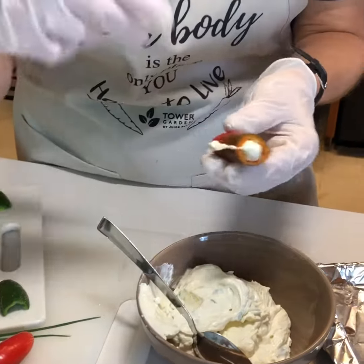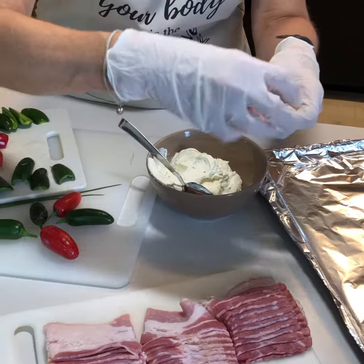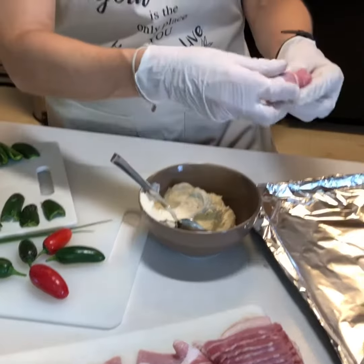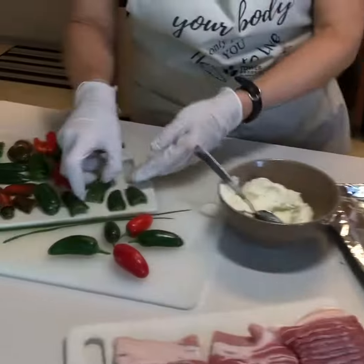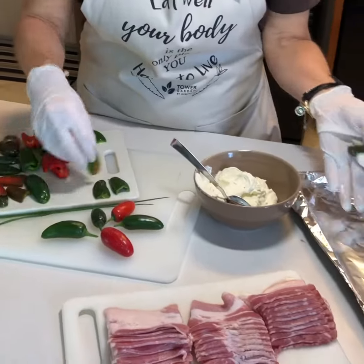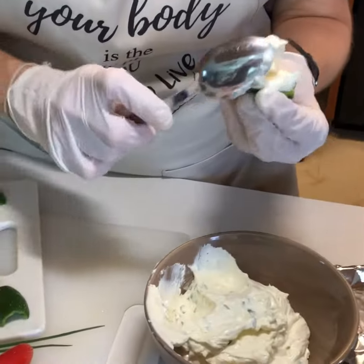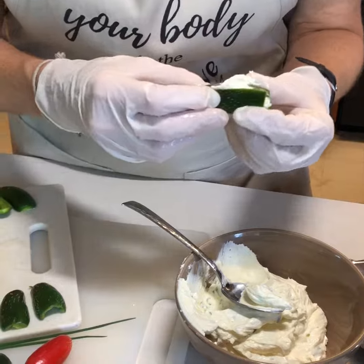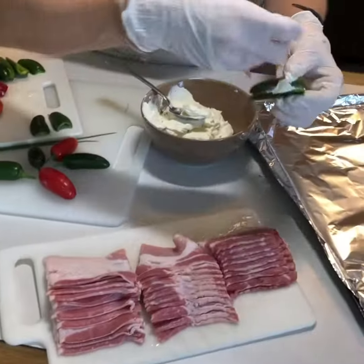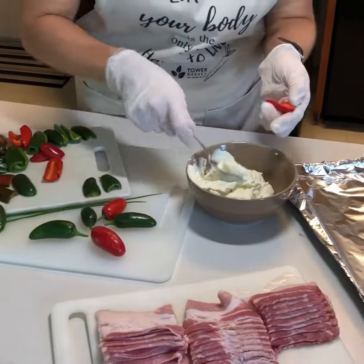I've got the peppers — I've never wrapped them whole, so this is kind of fun just to see how they taste. You just take your bacon, wrap it all the way around them, and then onto the pan. You do want to have tin foil on there — we tried it different ways, it was a trial and error thing, but that's how we figured out it works really well. Just keep wrapping around like that, onto the pan — easy, easy peasy.